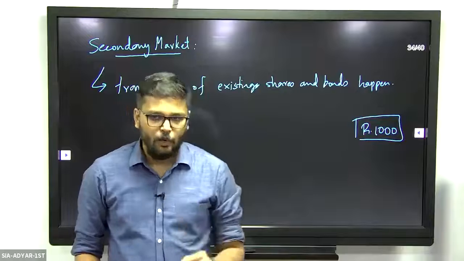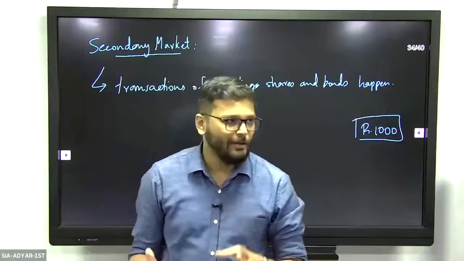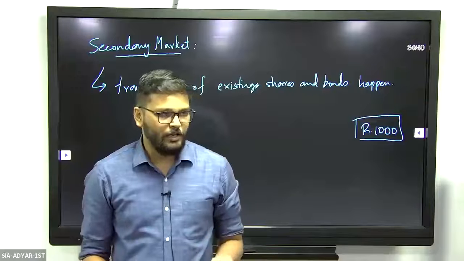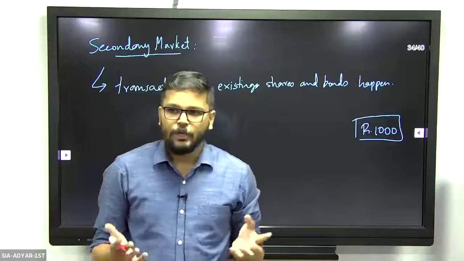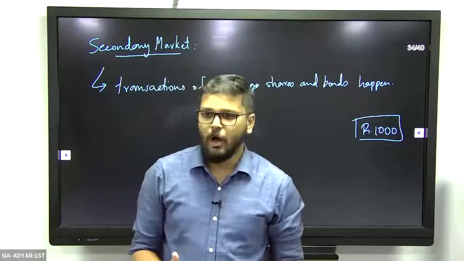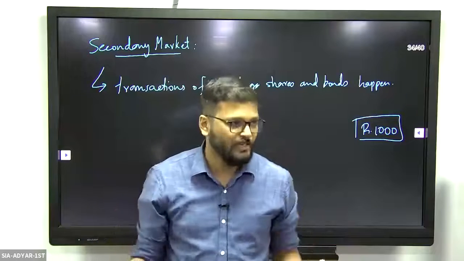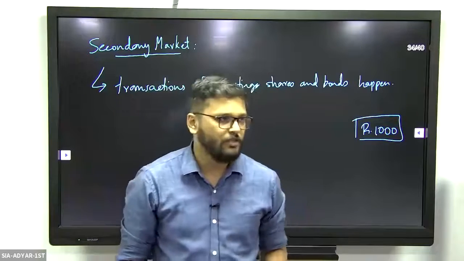Now, when you go to the secondary market and you're trying to sell it, you should know what the market value of that particular share is. If you don't know, you will be easily cheated. The new person who's buying, who doesn't know, would be cheated. So there is a possibility of all this cheating.